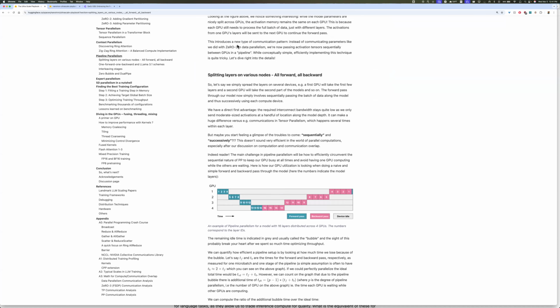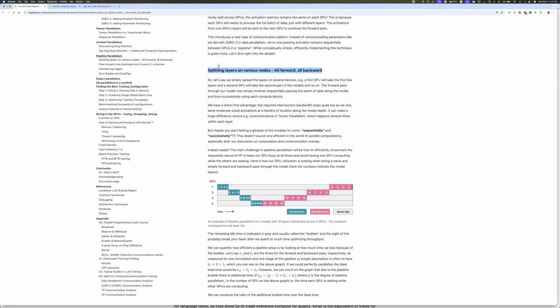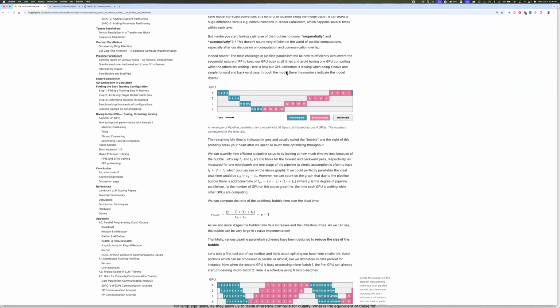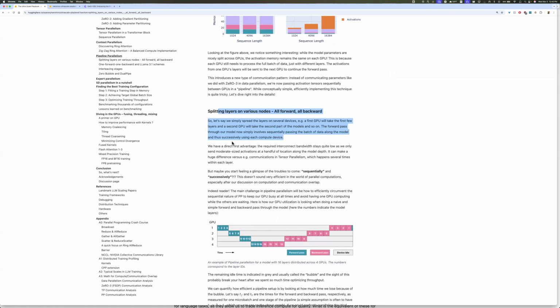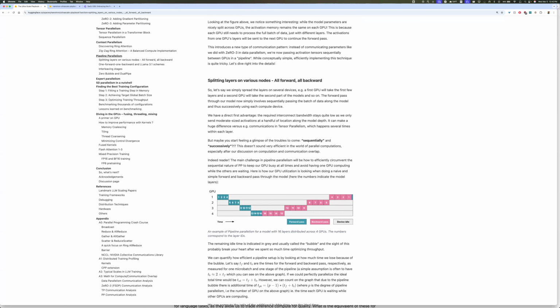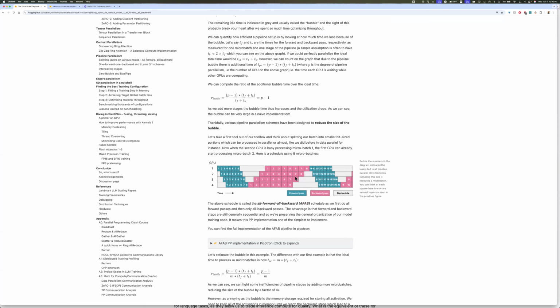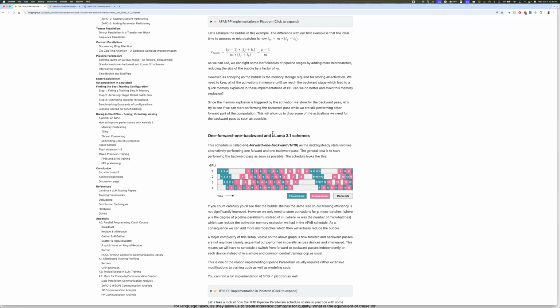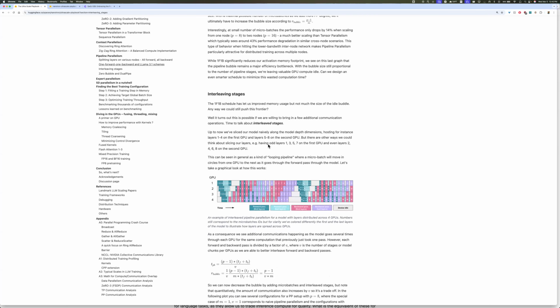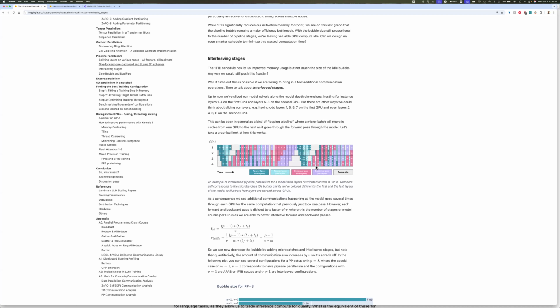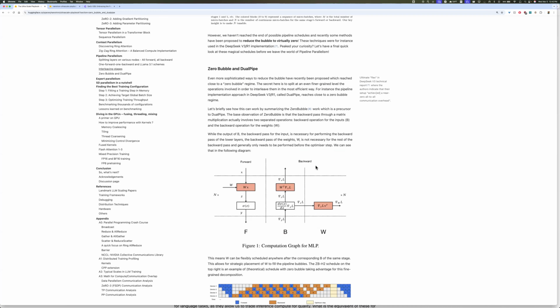But once again, as you do this, how do you continue training, right? They have these all forward, all backward schedules. As you do your forward pass, you need to do a backward pass, compute gradients, do optimization. So once you split up layers, here's what's happening as we want to do optimization: all forward, all backward. There's a few other ways of doing this. One forward, one backward is what Llama 3 did. Very interesting little optimizations to make this stuff work. Then interleaving stages: if you've got different slices, there are just different recipes for all this.